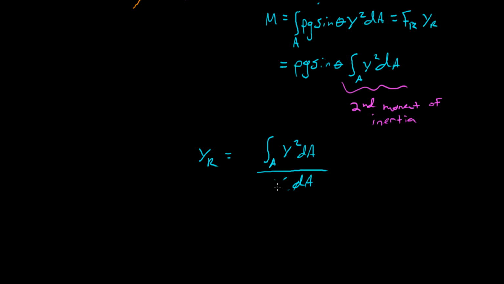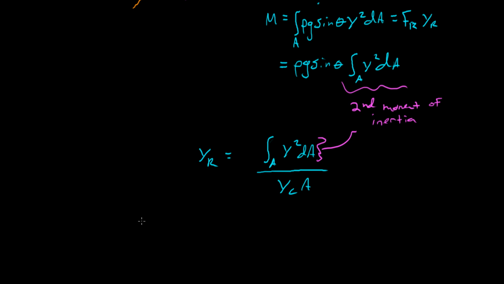so bear with me. I'm going to erase that. By dividing these two equations out and solving for yr, you get the second moment of inertia on top, and on the bottom we get yc times the area, where yc is the distance along the surface of the centroid of our shape, and this is the area of that wall. So, sorry for the miscue there. Sometimes this happens. Now, that's all well and good, except that that is the location of the force for a shape that takes the whole space.